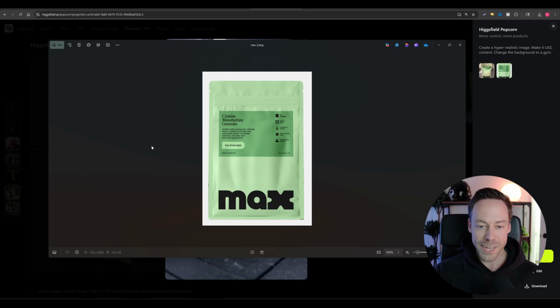And I think this is a good one because, hey, this packaging isn't out in the world all over the place. I'm not doing examples with Coca-Cola, where it's seen it 10 billion times and knows what it should look like. It's never seen this before. Further, it's kind of difficult, right? Lots of little text, lots of little icons. How is that going to translate in the AI editing process?